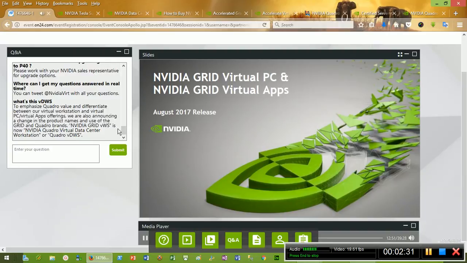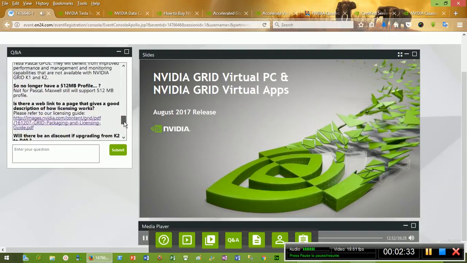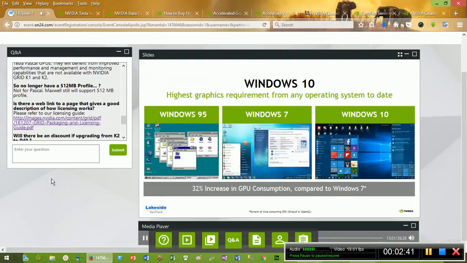And so now I'm going to dive in and talk about our virtual Grid platform for PCs and apps and what's changed there. To sort of reset the market and what's happening in the rest of the enterprise, here the offering is really targeted at your knowledge worker, your office worker. The data center workstation obviously is targeted at your engineer, your architect, your designer. The Grid VPC and vApps is really targeted to address the needs of the knowledge worker.